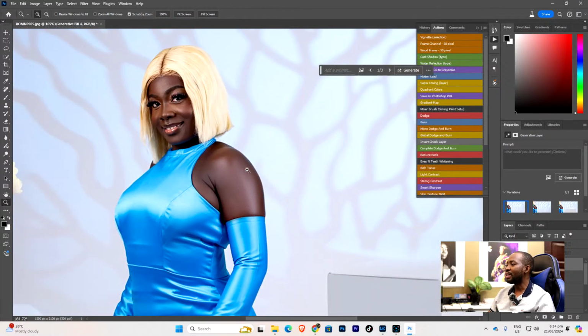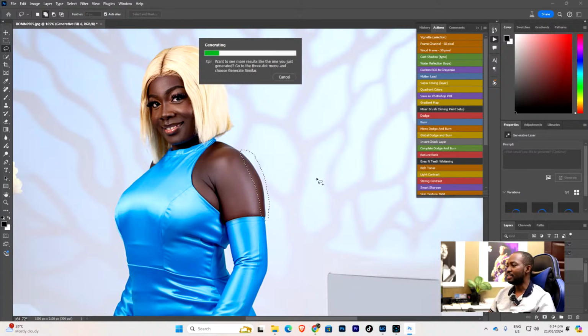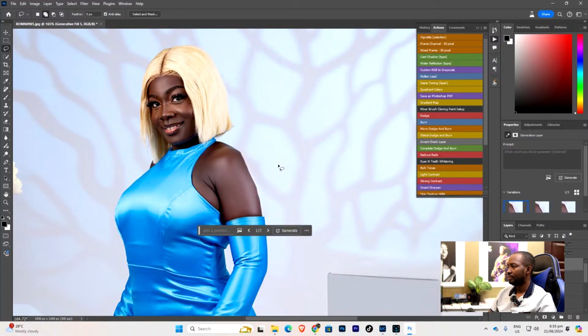Okay, so let's come here. Look at the hand here. Normally you go to liquify and do it, but I can just select. If it doesn't allow me, I will do it until I get it. I'm not even saying anything, I'm just selecting it to see if it's going to push it in. So that wasn't that perfect. So yeah, it's not perfect.